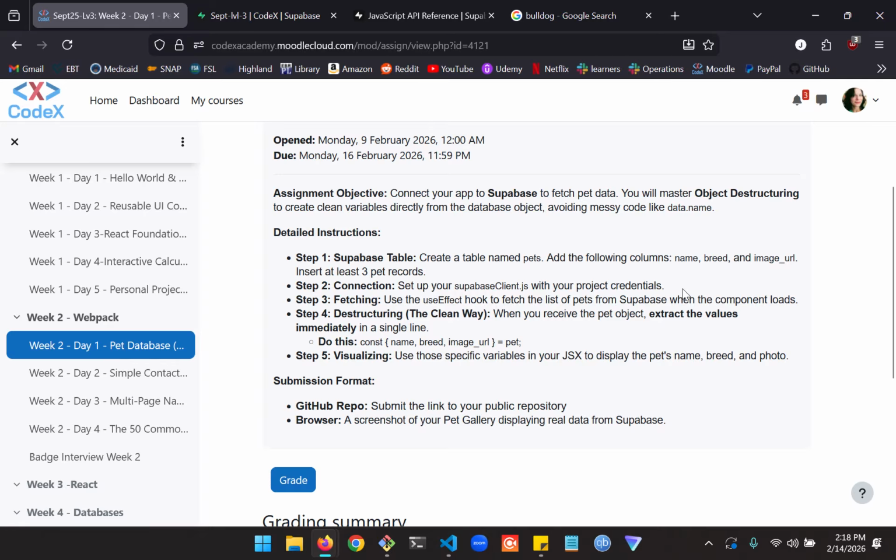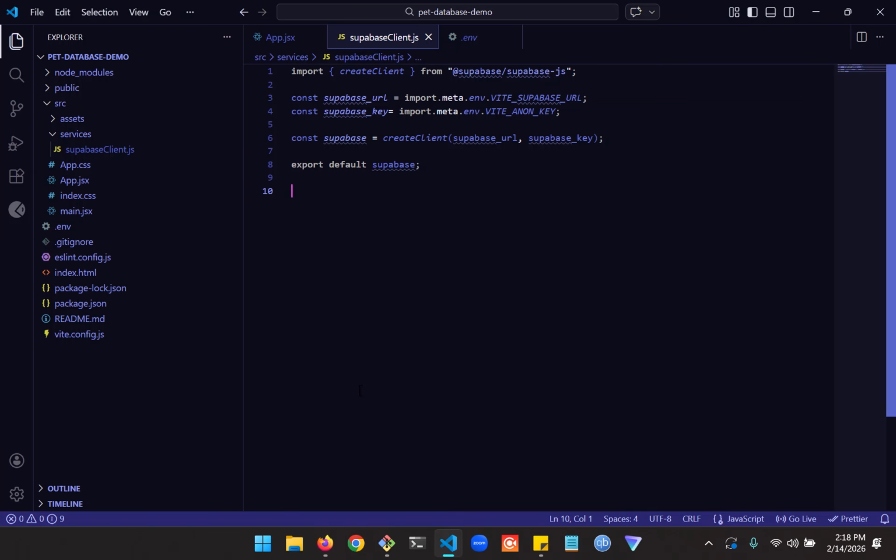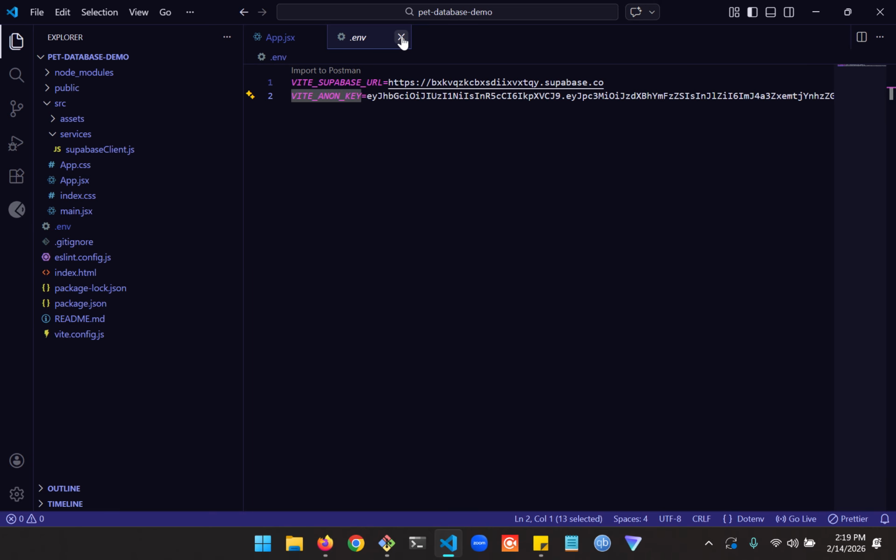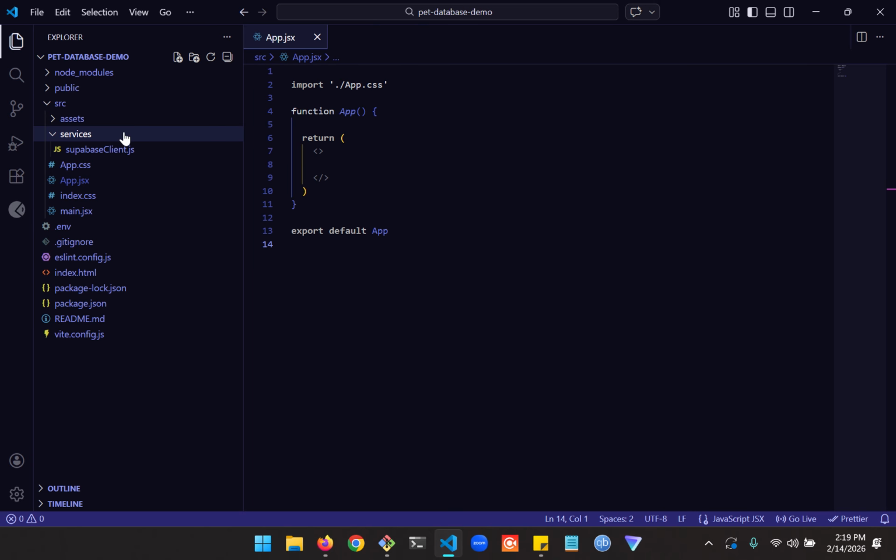So now we need to use the useEffect hook to fetch the list of pets from Supabase when the component loads. All right, so there are several ways that we could go about doing this. We can make a component, a pet card, or we can just render it all on App.jsx. But I think what I'm going to do is make a pet card.